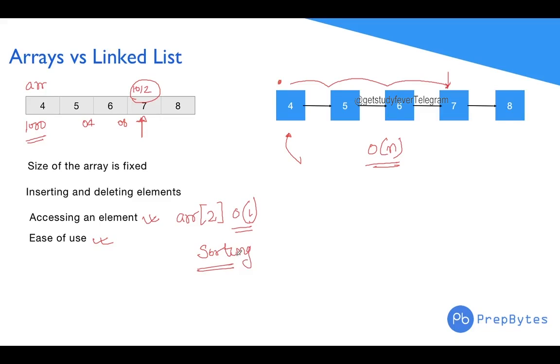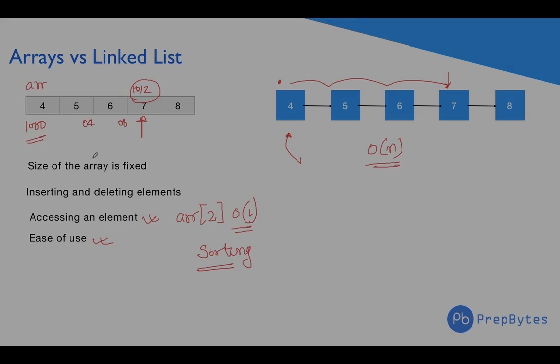Just think that if you have to write code in an array, it will be much easier than writing code in a linked list for sorting. So depending upon what operations you are performing, you can use arrays or linked lists. Now let's see how we implement a linked list in Java.